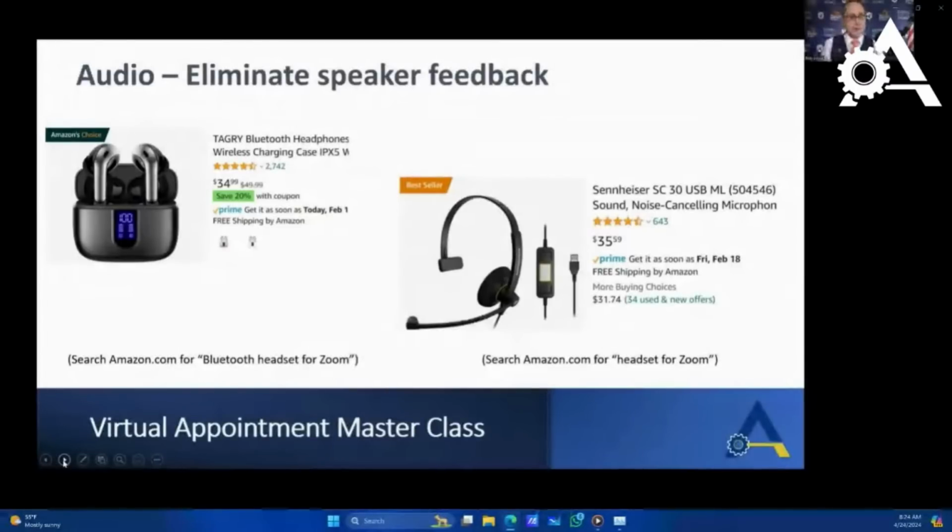Now, it looks better if you're doing the Bluetooth AirPod, but you have one more element that you have to worry about, and that's whether the battery runs out in the middle of your meeting, and creates a distraction and inconvenience. And so I tend to prefer to eliminate Bluetooth if I can. Headsets don't look quite as good in the first impressions, but they are more reliable. So if you're struggling with reliability and you just want to be confident you're going to be able to communicate clearly and hear clearly what's being said, the plug-in version is a really good option. Again, both under $40, super simple.